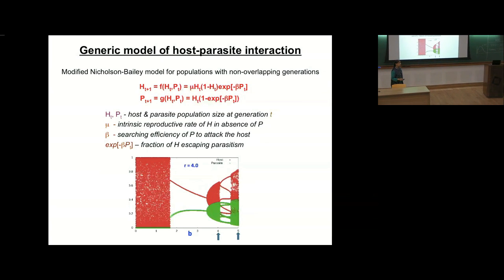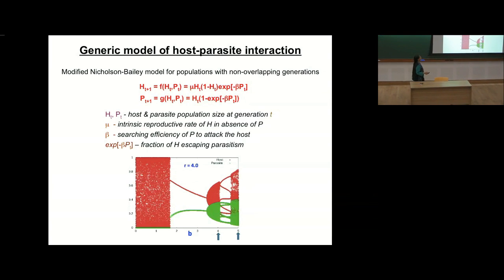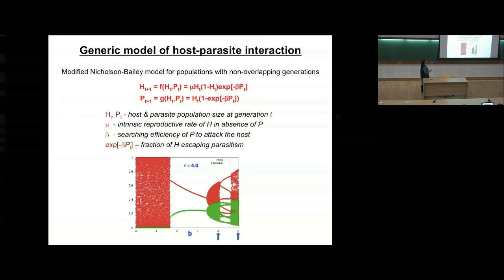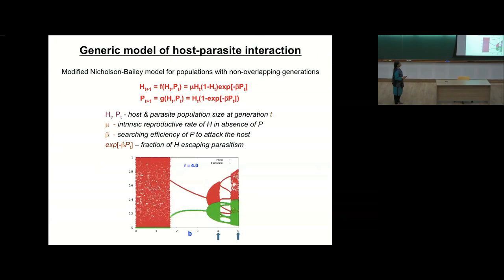You will see there is existence of two steady states. First, the attracting steady state: the first one was h, a finite number, and p equal to zero. These are called axial steady states. And then beyond a certain value, all these dependencies on beta can be calculated mathematically. Beyond a certain value of b or beta, one can see that the interior steady state, where both h and p are positive, becomes attractive, etc. So a lot of it can be done simply by doing a mathematical analysis of the steady states.